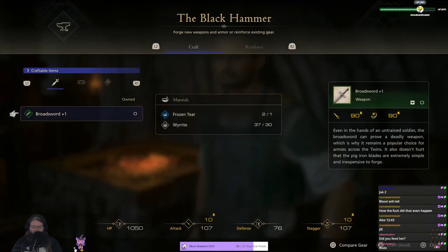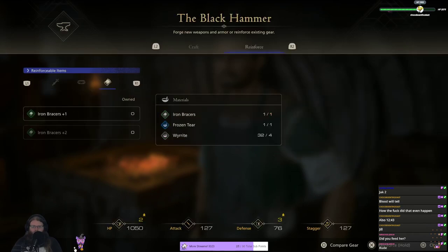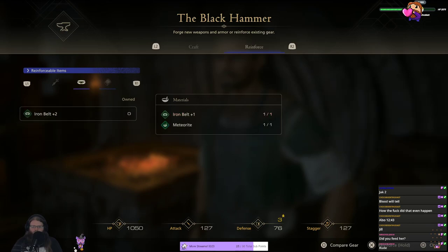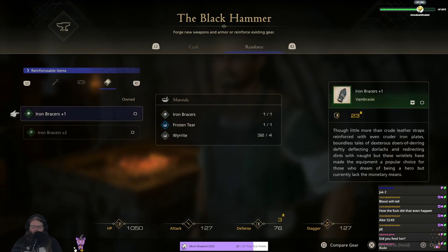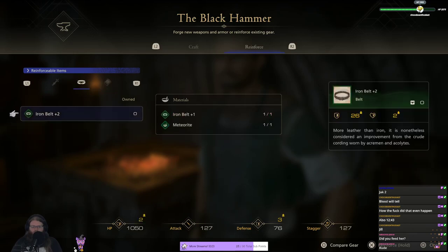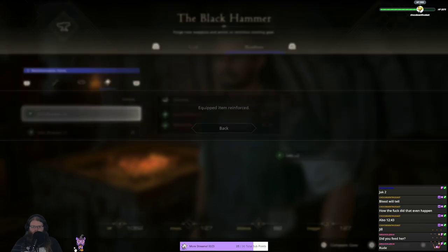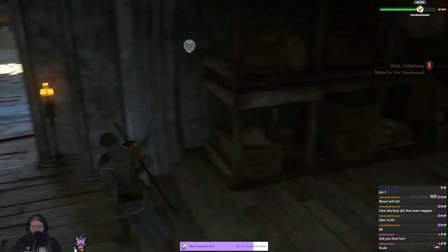So, what'll it be? Reinforce. Broadsword plus one, broadsword plus two. Best work, but it'll do. And then... Meteorite 101. So what gives us more? That'll give us 2 HP, 3 defense. That'll get us up to 6 and 2. 3 and 2. Okay, yeah, so the bracers are better to upgrade. Anything else? Nope, that'd be it. Thank you, kind sir.